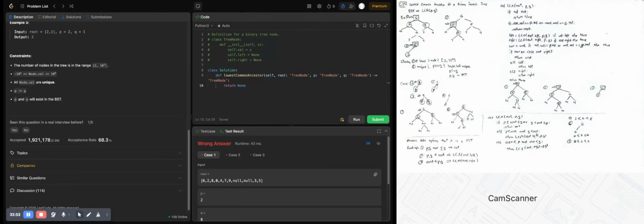Now let me go through the code again to make sure I don't miss anything. Here, first of all, I will check the root. If it is none, then I'm gonna return none, meaning that there's no possibility that we find P and Q in the current node. Then I'm gonna check if the left subtree has any of P or Q, and also the same thing for right. And also don't forget to check the current root to see if it could be the solution.